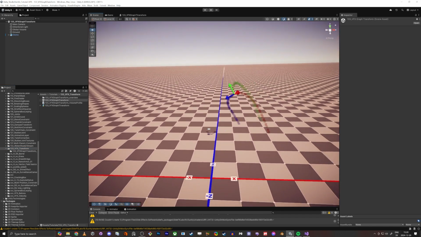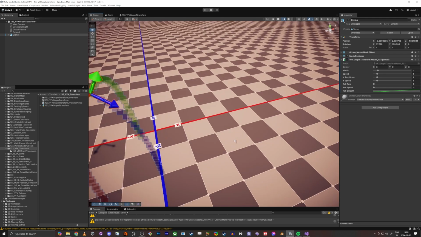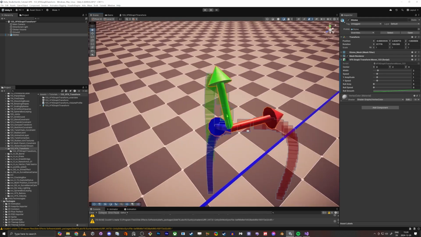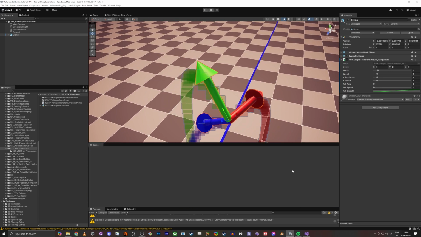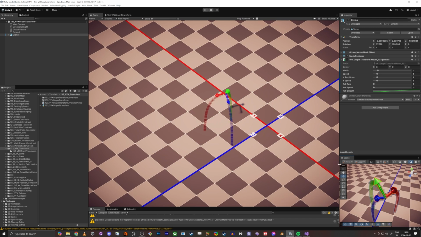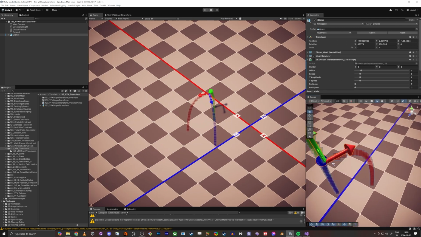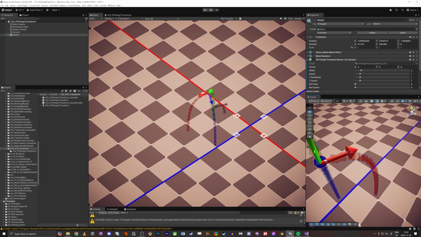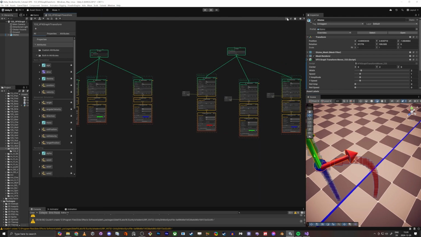So we are here. If you want to know how this one works, I'm going to put it like this, this is good. So we're going to work in this one. The first thing we want to do is change these particles to mesh instead. So I'm going to put this one down here so we can see what's going on. Let's do the red one first. So we are in here.